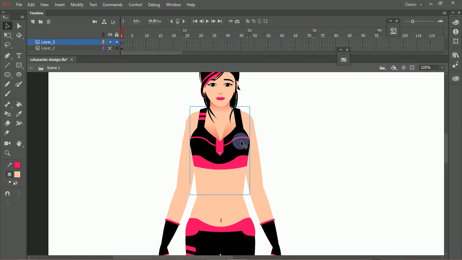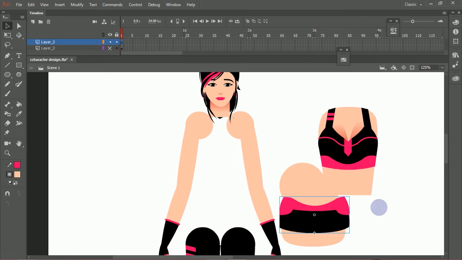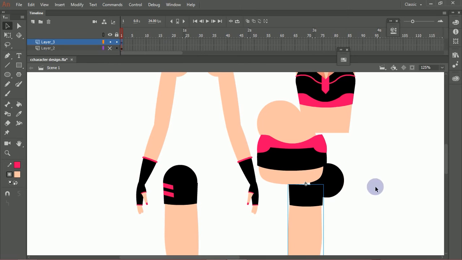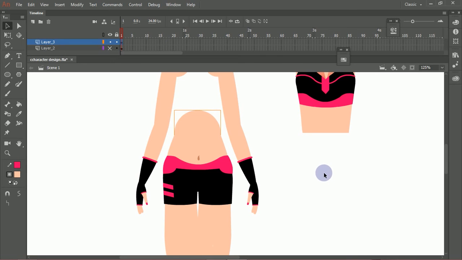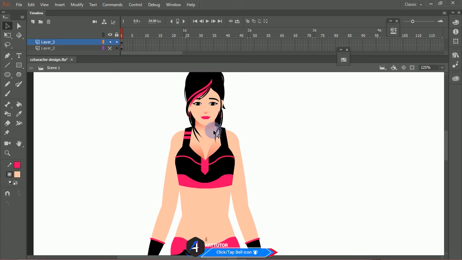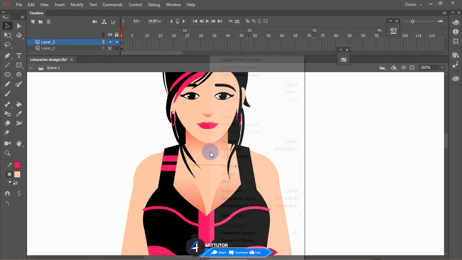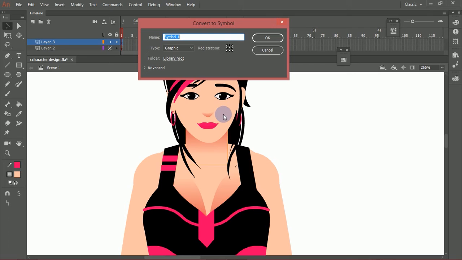Okay, now this is a separate part, this is a separate part, all these are separate parts. We're making them as different individual parts. Name this, convert to symbol, neck.